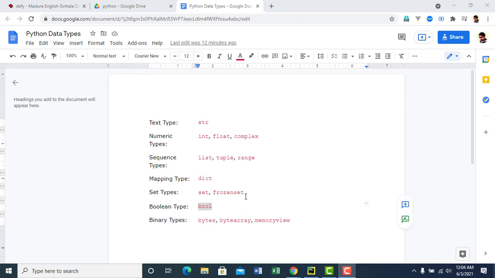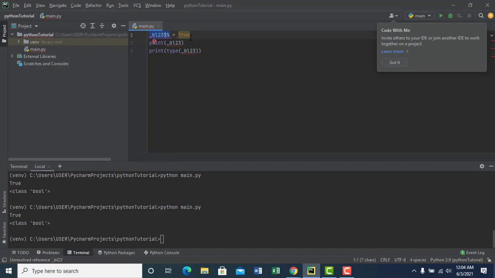Now I am going to explain binary data types. First one, I use bytes. Define bytes. Here I change this variable name as ABC.